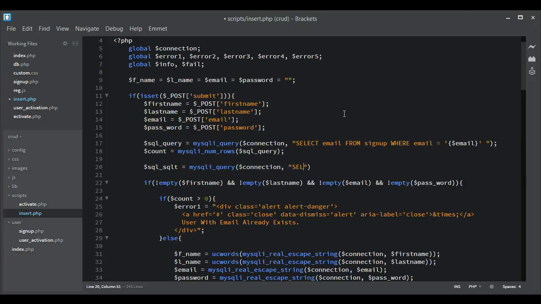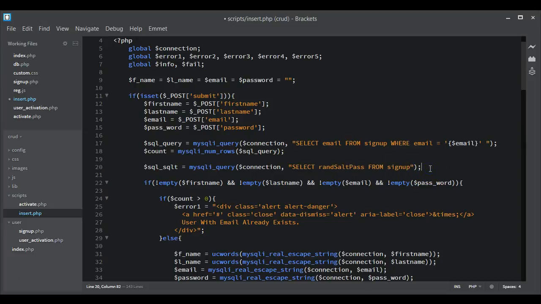So the query is going to be select round salt pass from sign up. Here we are not using any where condition, because the round salt pass value is going to be the same for every value that will be inserted into the database. It is going to be the same. So we are not using any where clause for it.